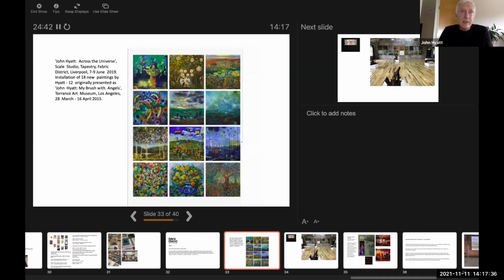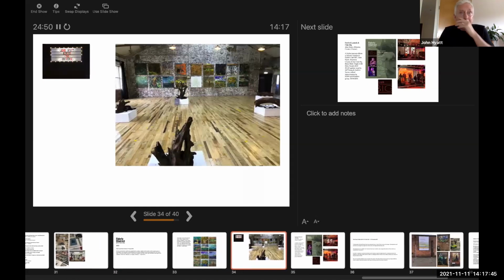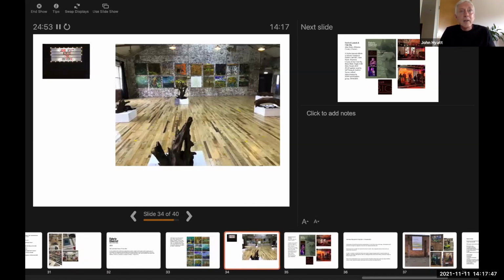Originally shown in 2015, but I restaged it in 2019 in the Fabric District with some added works in that same space, which is now being occupied by a company called Scale, which is a photographic studio run by Sonny McCartney, Paul McCartney's nephew. There's the exhibition on the far wall with a sculpture exhibition in front of it. That's called Across the Universe.